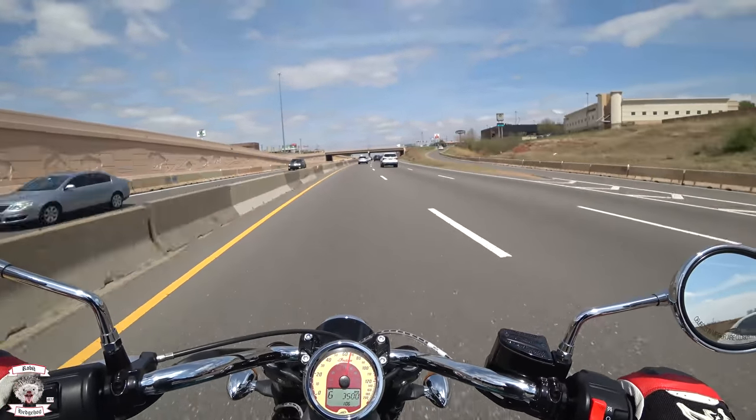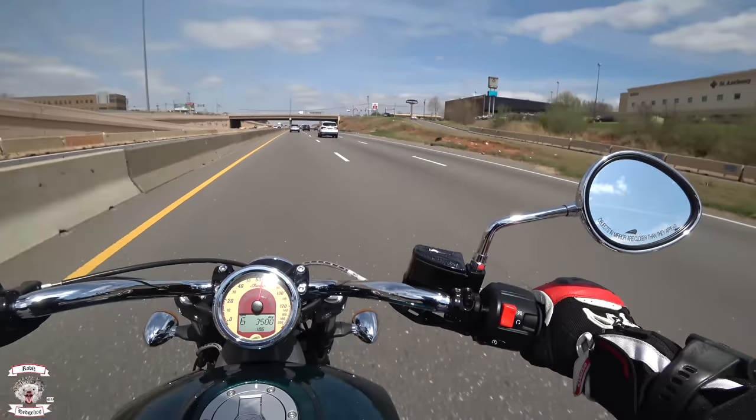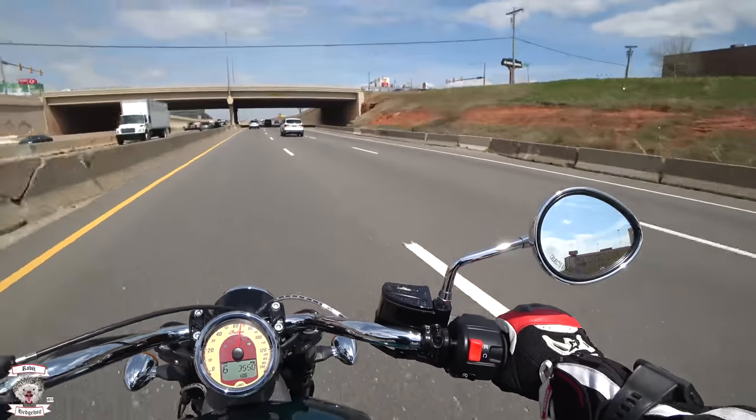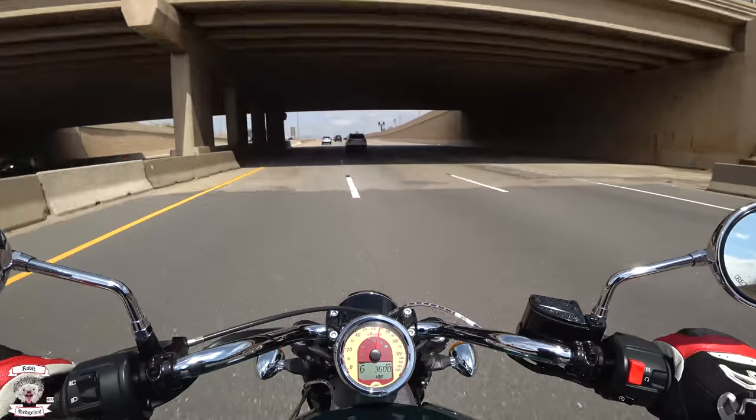It's a very linear power too. It's all over the place on this bike. It's in low range, it's in mid range, it's in high range. This bike can freely rev into the 9000s real easily.